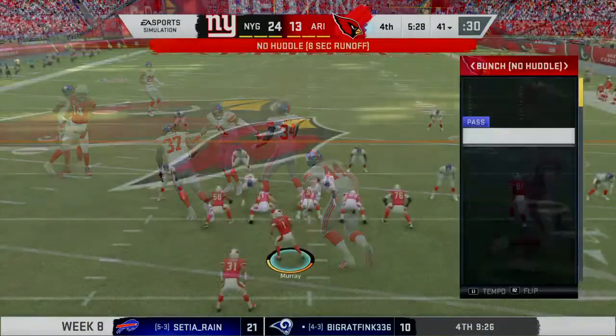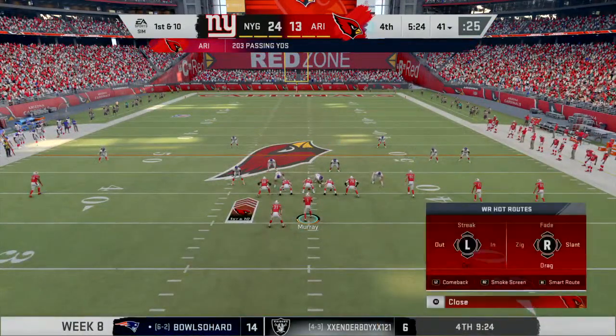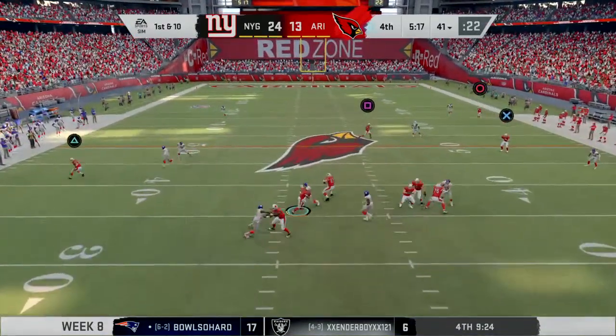Open man, Higbee, the tight end. Call it a gain of 7, and it gets him a new set of downs. This possession means so much for them. They've got to focus on this drive and find a way to make this a one-possession game.